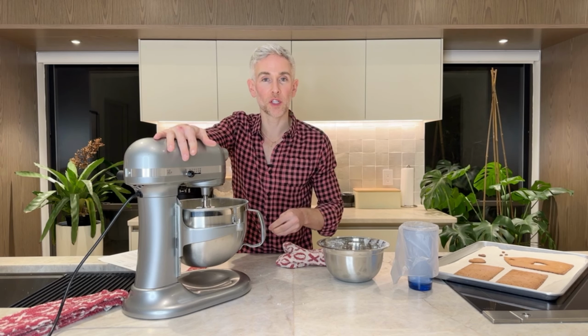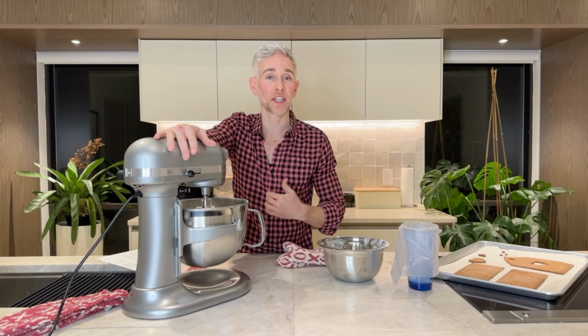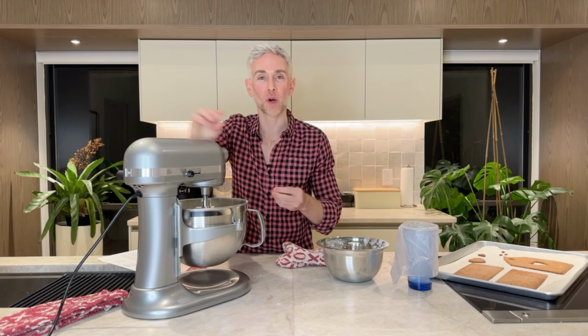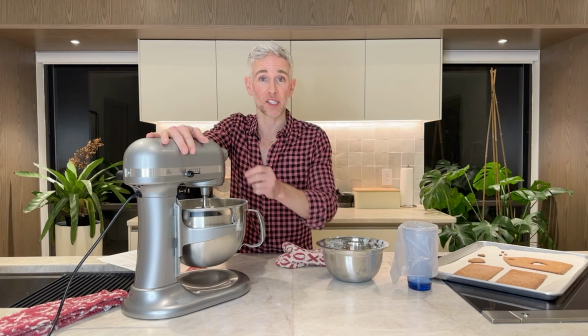And then once that's well incorporated, just turn it on and leave it on high for about 5 minutes or so, 5 to 7, depending on the consistency. But you really want it to be tacky enough that it will hold the building together, but not too stiff that you can't push it through a pastry bag. So 5 to 7 minutes on high, and then come back and it should be nice and fluffy.